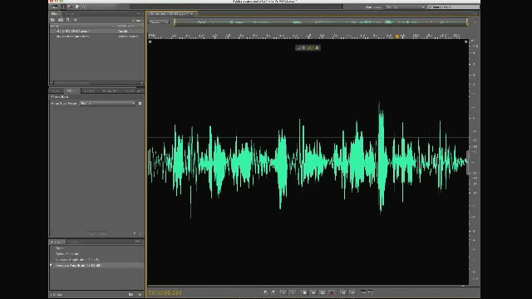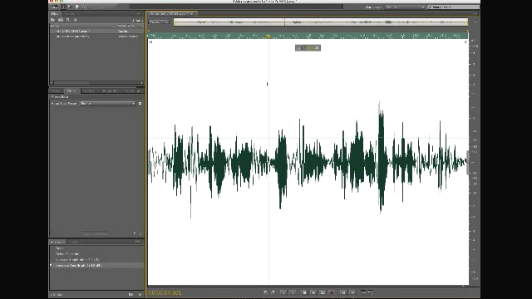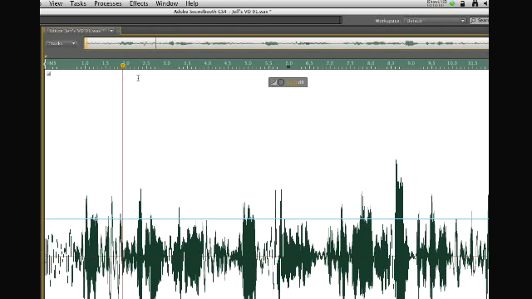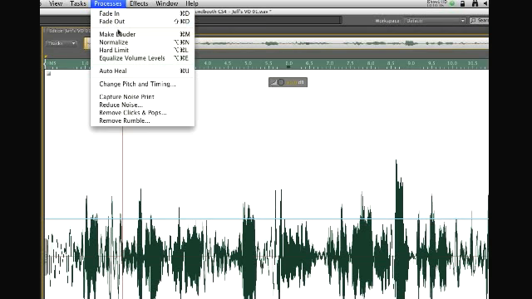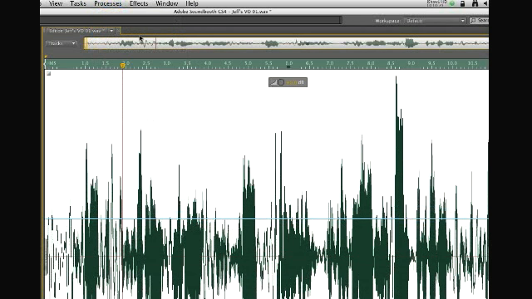To apply a process or an effect to the entire waveform in our audio file, all we have to do is double click within this area to select everything. I want to make everything in my audio file louder. It sounds good right now, but it could use a little bit more presence. So with everything selected, I'm going to go up to Process on the menu bar and then down to, you guessed it, Make Louder. That will increase our peaks, and now we have a little bit more oomph behind our waveforms here.